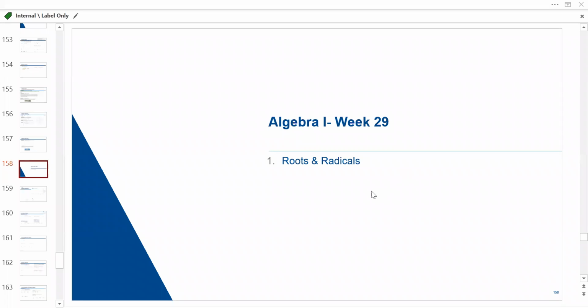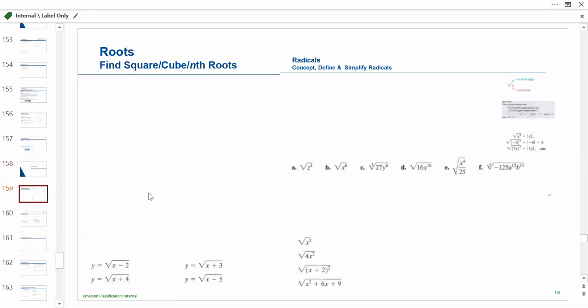Last week we basically introduced roots and radicals, right? We used the homework part to understand radicals. We focused on how to simplify the radicals, right? When there are multiple variables, how to get them out of the radical. Just keep this in mind.